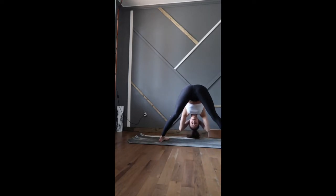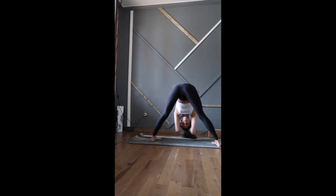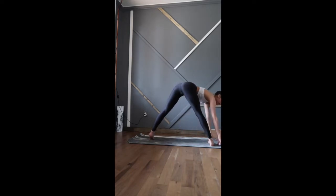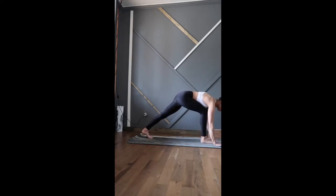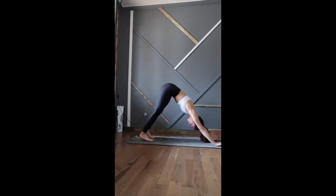Maybe interlace your fingers behind your head, behind your neck. Halfway lift, hands come back to the mat. Shift your gaze to the right. Walk your hands, pivot your toes. We'll meet in downward facing dog. A couple breaths here.